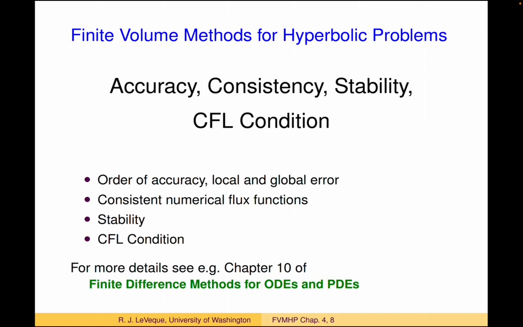If you're interested in reading more about these topics, there's a lot of other books that go into more details on some of these more basic ideas. In particular, I have a book on finite difference methods for ODEs and PDEs, and chapter 10 is devoted to the advection equation, but builds on ODE stability and accuracy theory. So that's one source, but there's lots of other books that you might take a look at as well.